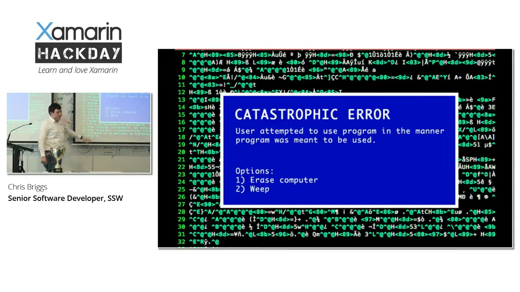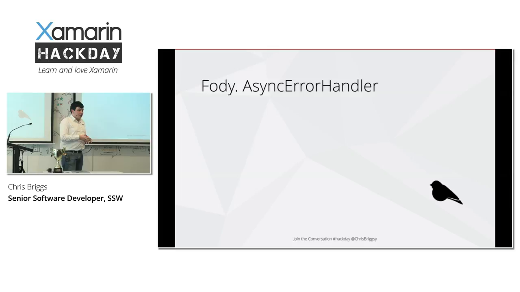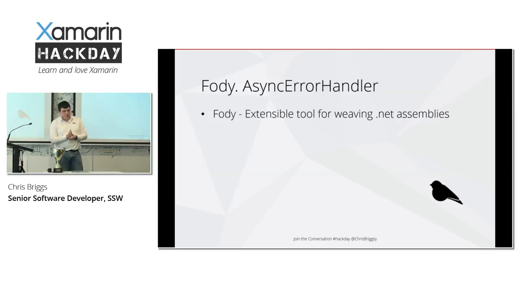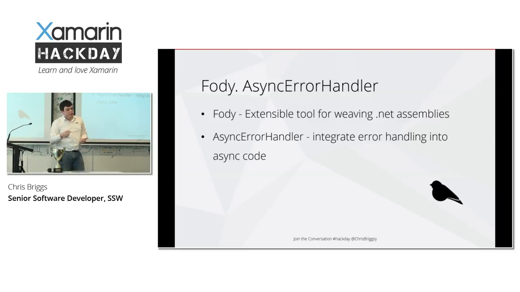Just to write that code, you wouldn't believe how many catastrophic errors I ran into. Trying to get your head around all these asynchronous calls — calling off to storage while also calling off to a web resource — you're going to see something like this regularly. You have two options: pull your hair out and cry, or add something like Fody's async error handler. Fody is an extensible tool that sits in the build pipeline and waits until it sees a placeholder it recognizes, then swaps it over with a predefined block of code. The async error handler means it will very easily handle any TPL or async errors occurring.